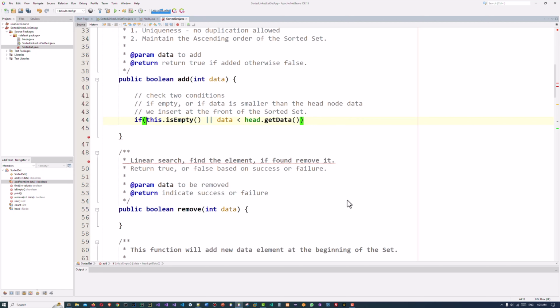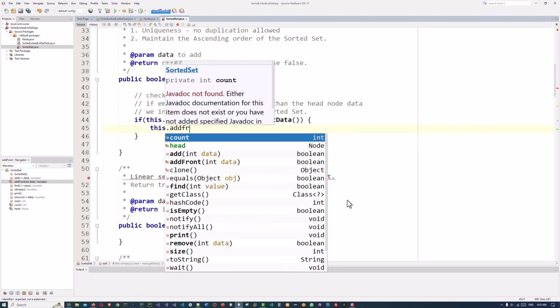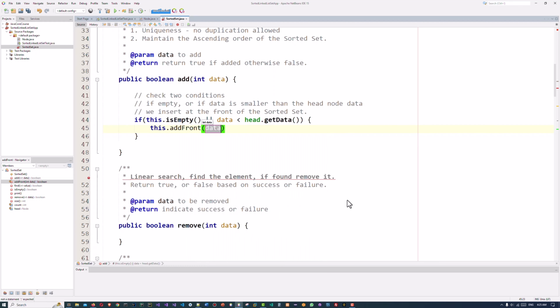Otherwise, if the set is empty, so there is nothing in the set, so we have to store it on the head of the set. So we will call the add front function, this dot add front, and pass the data, and we return it. This function returns the successful operation or failure of operation in the form of false.